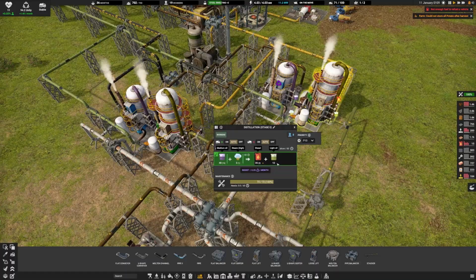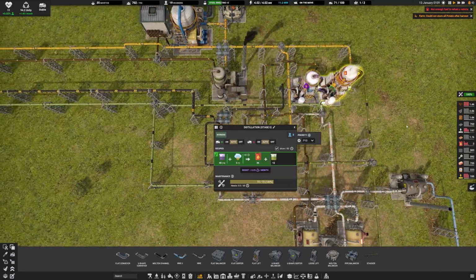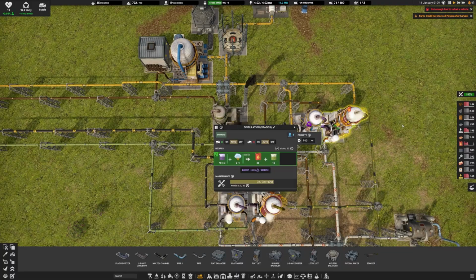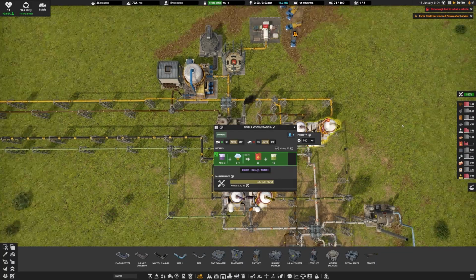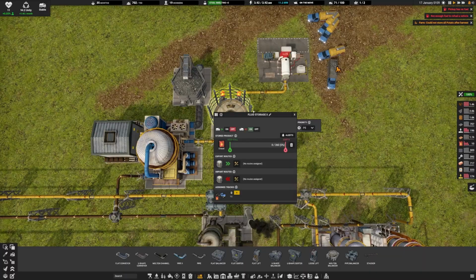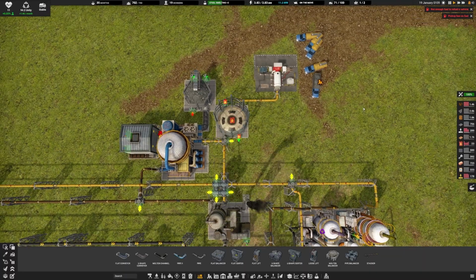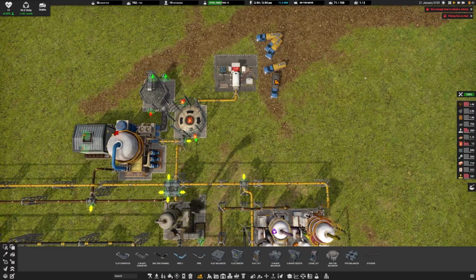That should start to fill that up. We should start to see an increase in our fuel production. It's just that everything's out of fuel, so everything that's going in is getting sucked out right now. But that will fix itself shortly.